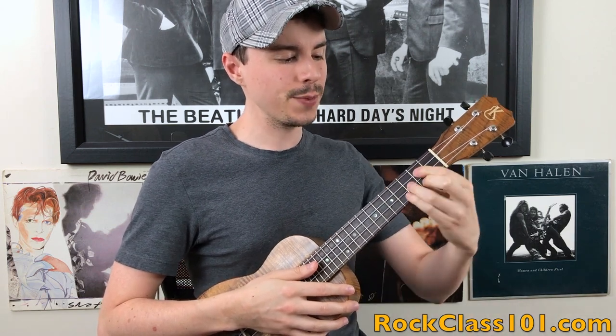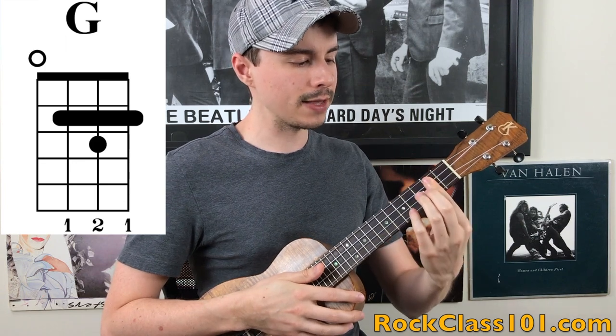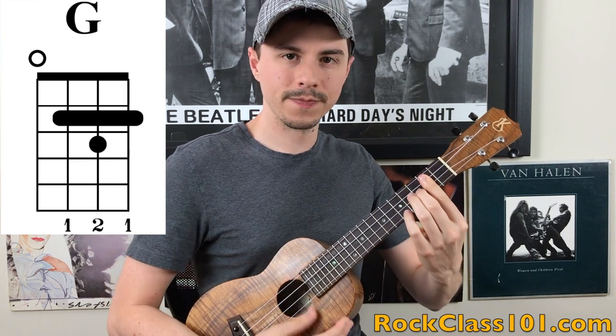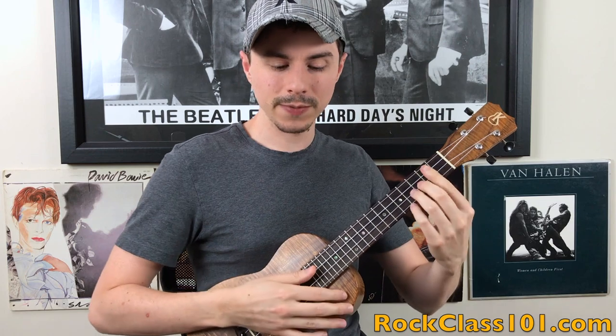After that, we're going to a G chord. This G, we're not gonna form it like we typically do. We're gonna do a partial bar. So lay that index flat on that second fret, strings one, two, and three, add the middle finger. And here we go. So for this one, we can play the open fourth string, of course.